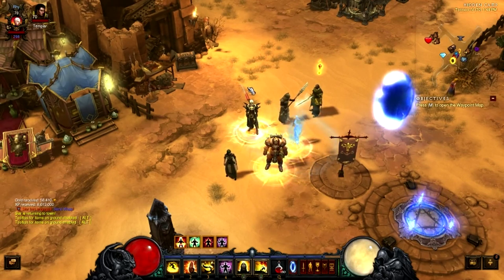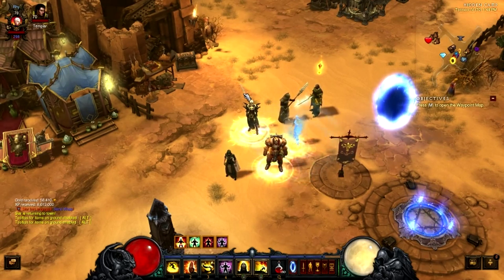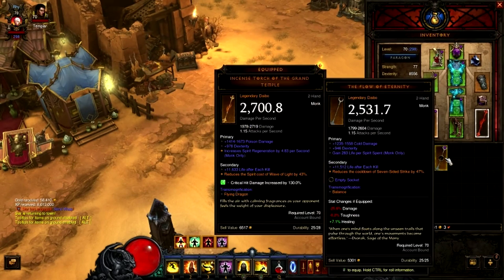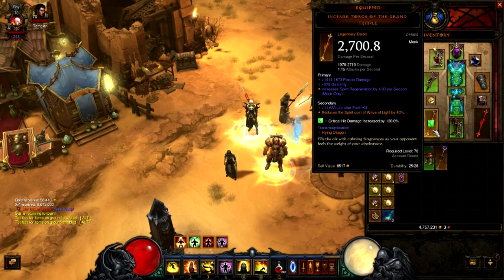I have a very interesting build for you today. I was messing around on the 2.1 PTR, looking for my Flow of Eternity to do a Temple Stretch build, when suddenly I saw that Incense Torch of the Grand Temple, the affixes changed. It used to be a spirit refund if you killed 6 or more enemies with Wave of Light, but now it reduces the spirit cost of Wave of Light by 43%. And I was like, whoa, holy shit, that's awesome.